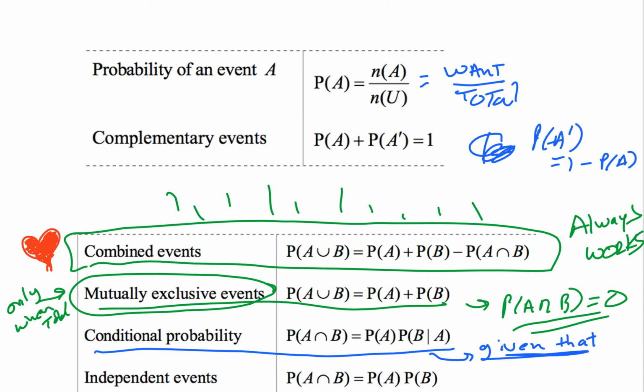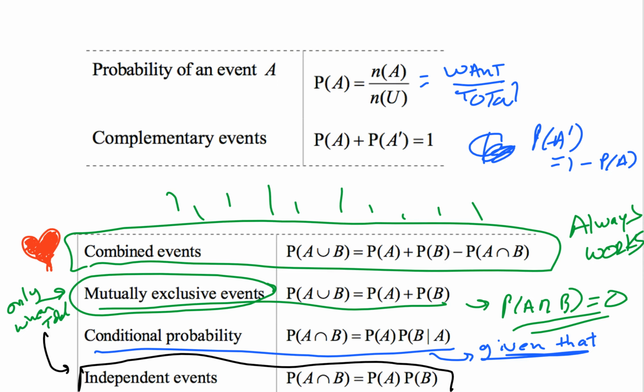And then we already talked about independent events, much like mutually exclusive events, when they tell you. If they tell you they're independent events, or if they ask you, are these two things independent, then you can use the independent events formula. But again, only when they tell you. So mutually exclusive and independent, keep very conscious. It's only when they tell you. Could not stress that enough.